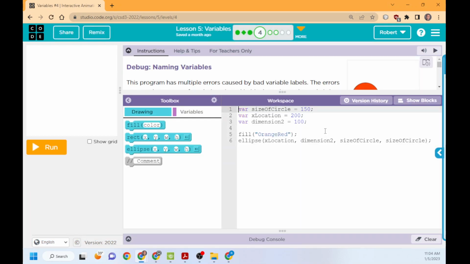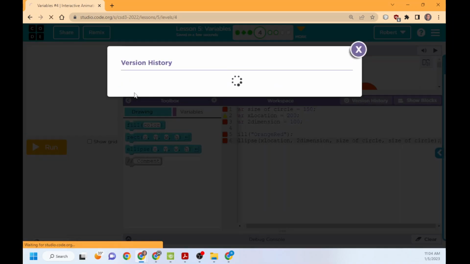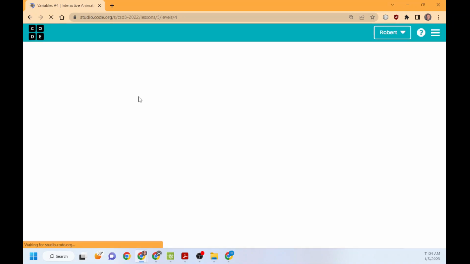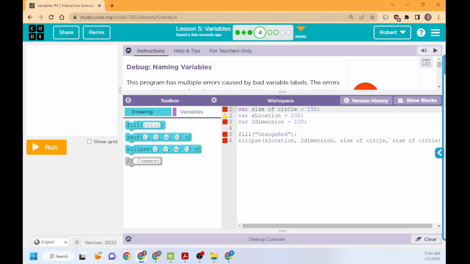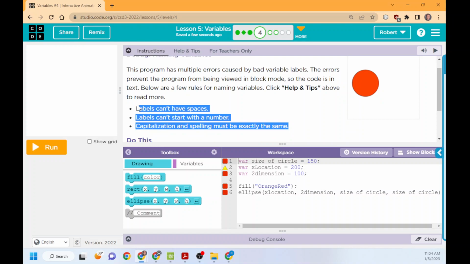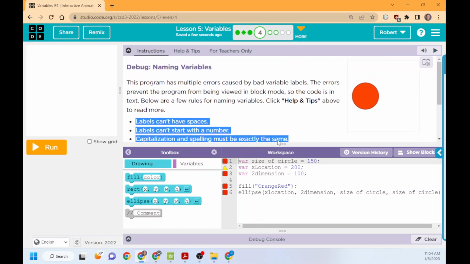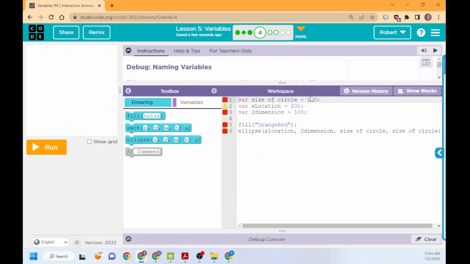Now let's go over some more concepts as we're thinking about this. Let me start over on this real quick. What it wants us to do is have this, but you need to understand what you can and can't call a variable and some other issues. So let's look at some of these rules when naming it. The concept's the same.